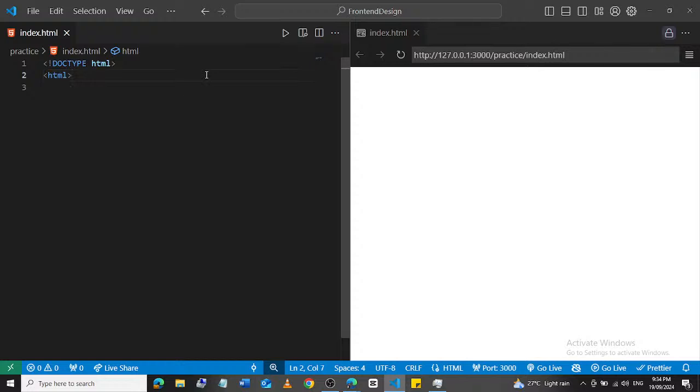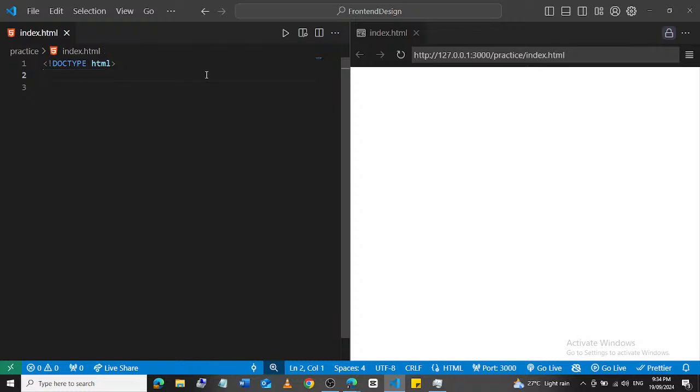Then, as I said, every HTML element must have a closing tag. You cannot just leave it open like this. You must close it. And how do we close it? You do the same way: open bracket, then your slash, then type the HTML, and that is it. So the slash before HTML is your closing tag, while the normal HTML is your opening tag, right? Are you there? Yes, understood.